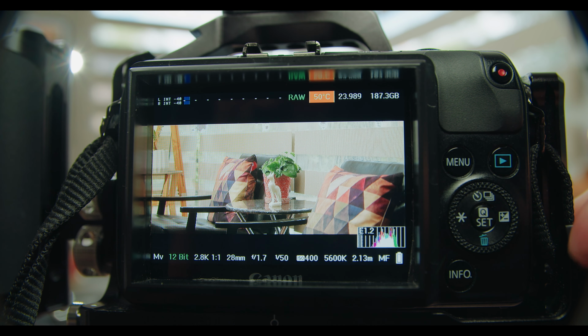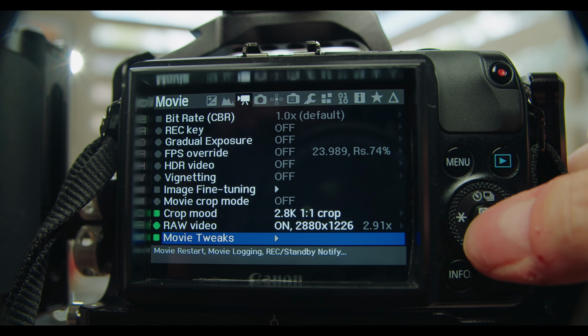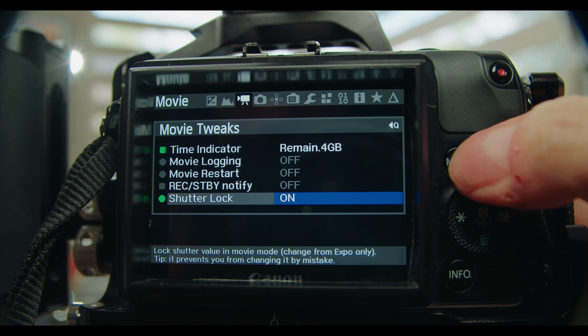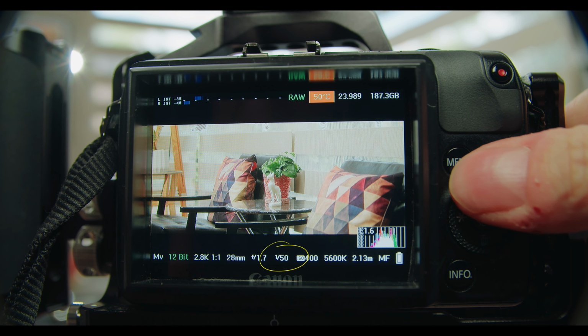If you want to lock the shutter speed in order to avoid unwanted changes, you have to select Movie Tweaks under the Movie tab, and then set Shutter Lock on. Now the shutter is locked.